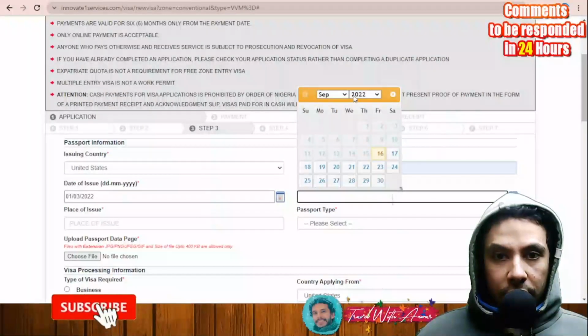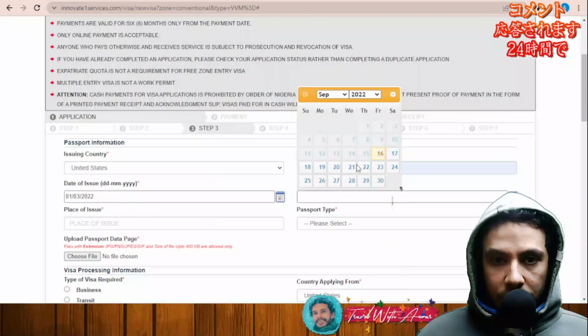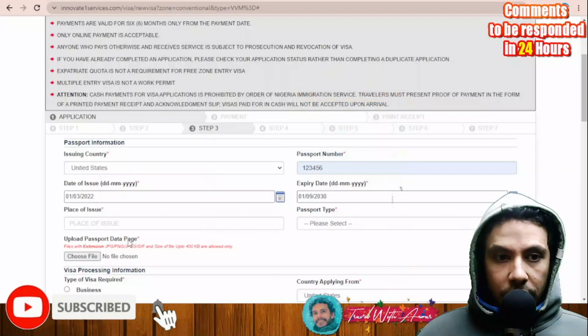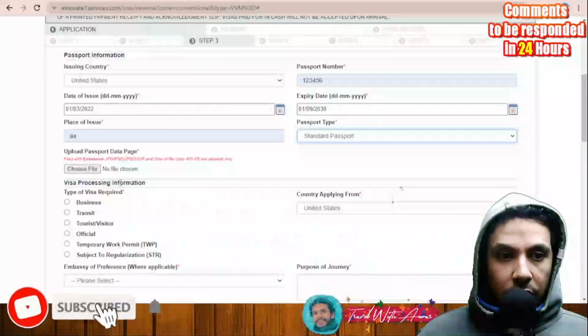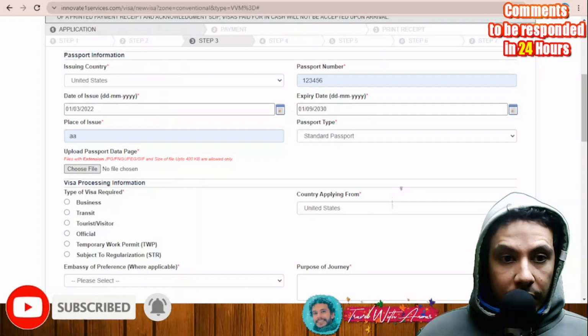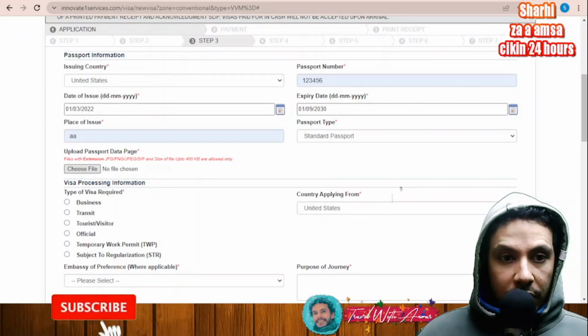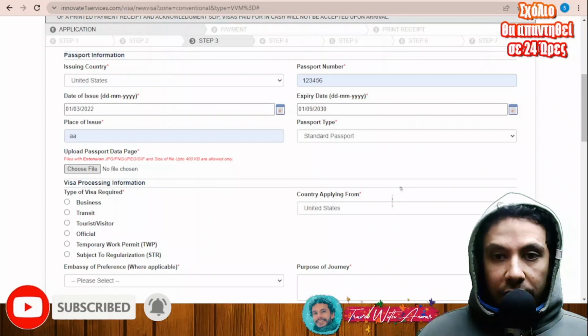Expiry date, at that year. Place of issue, passport type, ordinary, standard passport. And upload your passport. You can upload it in JPG, PNG, GIF, those extensions, so there is no PDF.